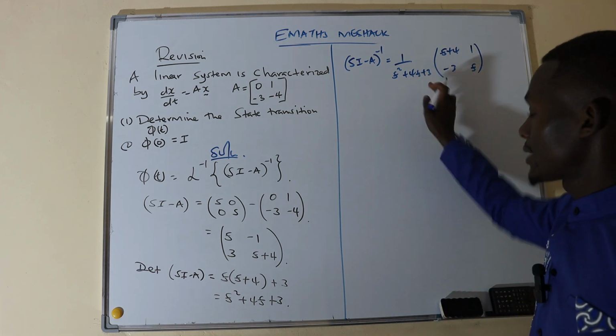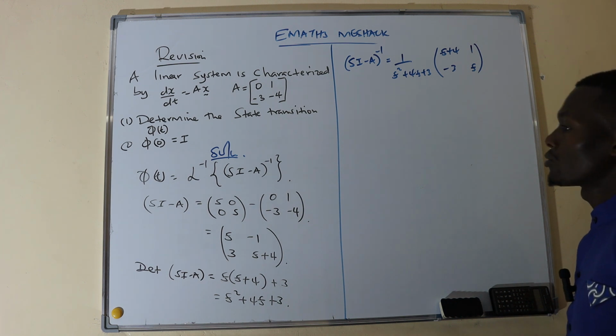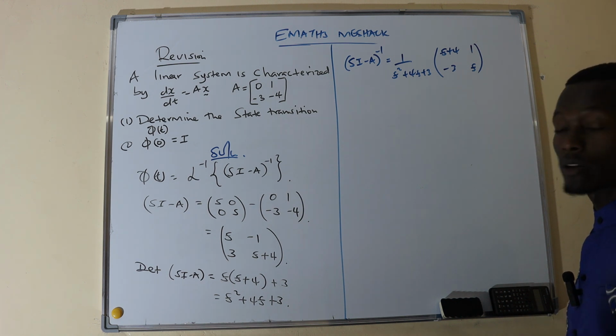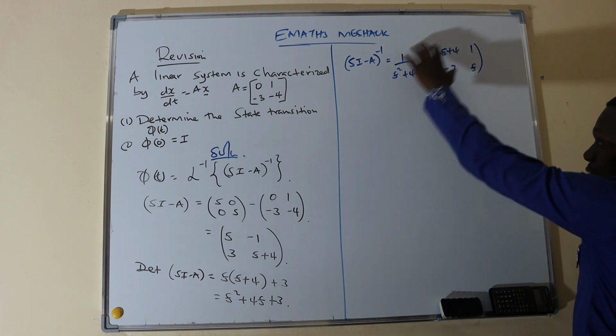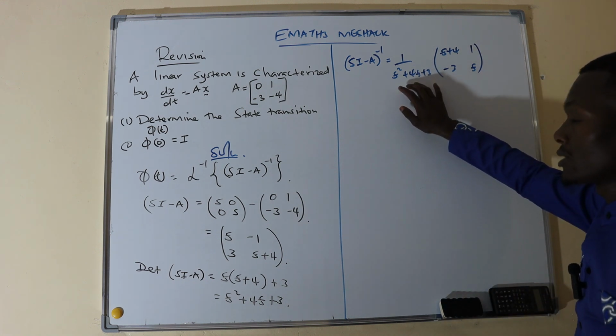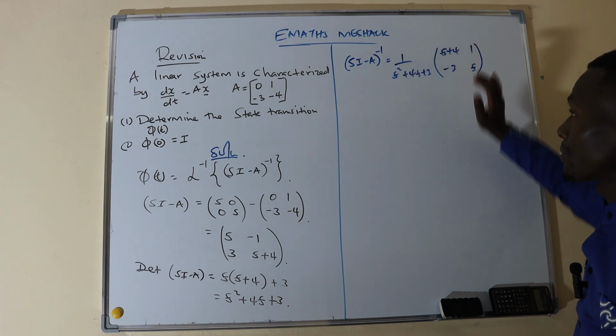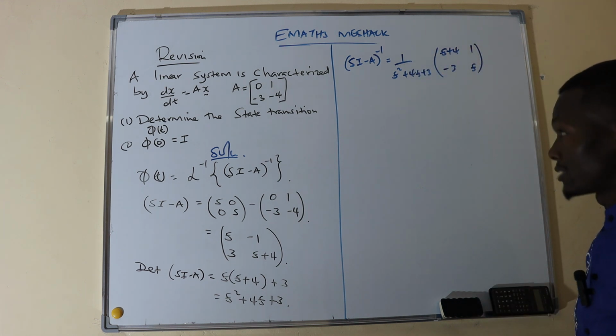Now, you always check. Depending on your determinant, you can always know which way you're supposed to go in regards to this matrix that you're forming by the end of the day, okay? Because you're supposed to multiply. This one is a scalar. You can treat this one as a scalar, so it's supposed to multiply each and every element inside the matrix, all right?